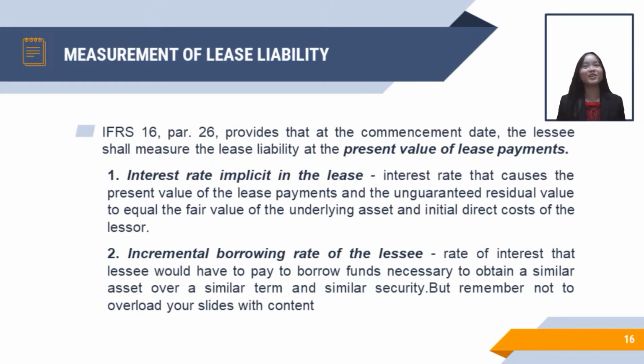So if medyo magulo, ito na lang yung meaning. Interest rate implicit in the lease, this is the interest rate that causes present value of the lease payments and the unguaranteed residual value to equal the fair value of the underlying asset and initial direct costs of the lessor. But if the interest rate implicit is not available, incremental borrowing rate of the lessee is used.